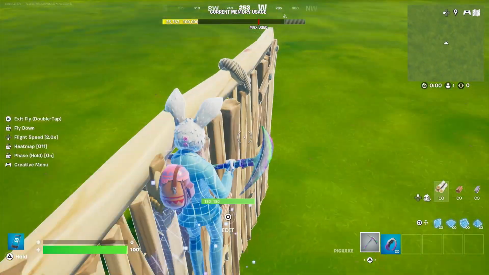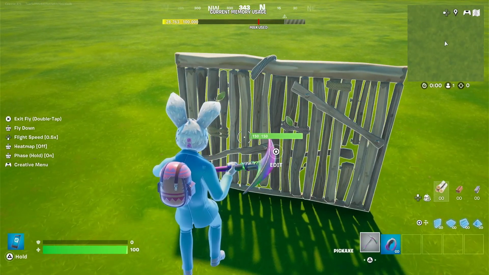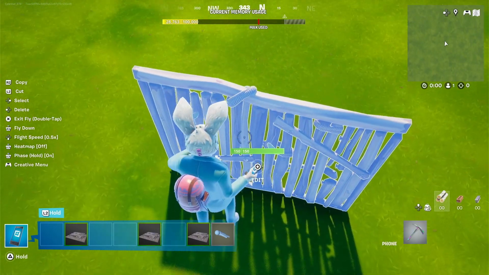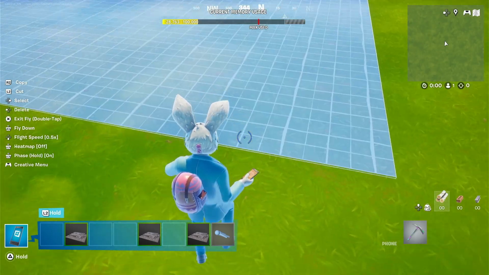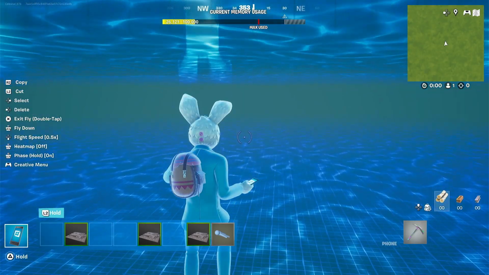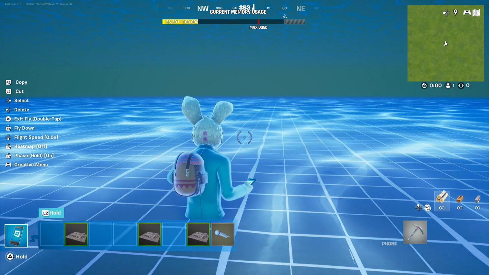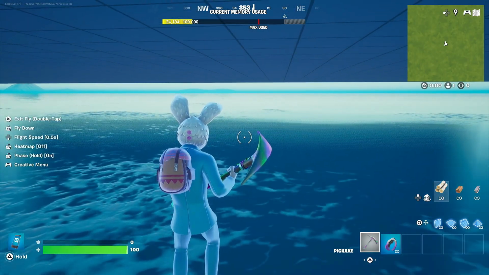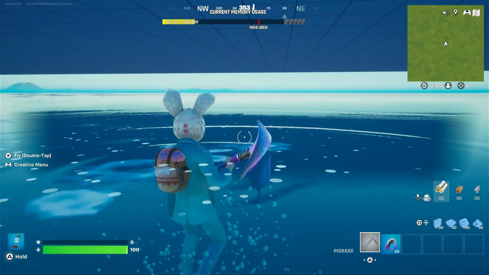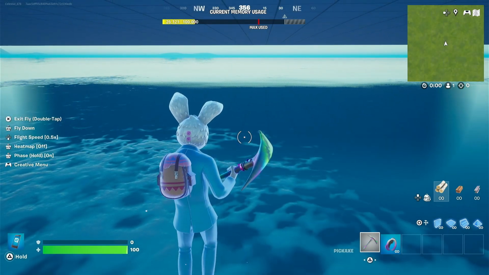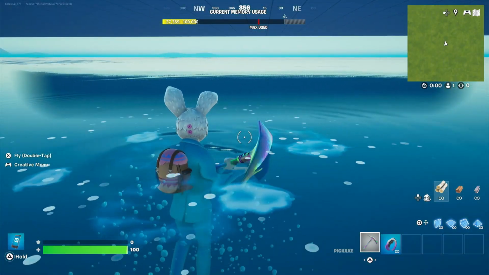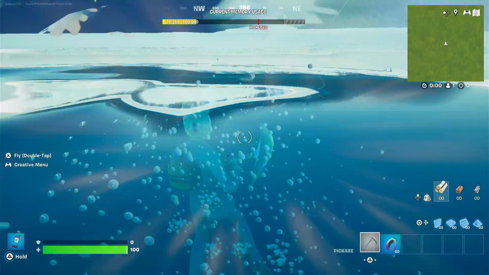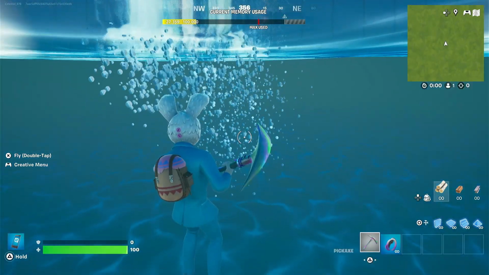I'm not sure. Sometimes, when I'm in phase mode, it just makes me fall through the floor. I forgot why it does that and how to activate it. But sometimes I fall all the way down here into the ocean when I'm in phase mode, and then when I try to fly back up, I can't. It's not doing it right now, but sometimes when I'm in the water and I try to fly back up, I'm double tapping and it just doesn't... I don't fly. I keep jumping, even though I'm double tapping fly, and then I'm not flying for some reason, even though I'm trying to fly.